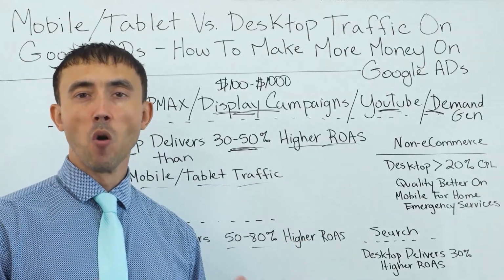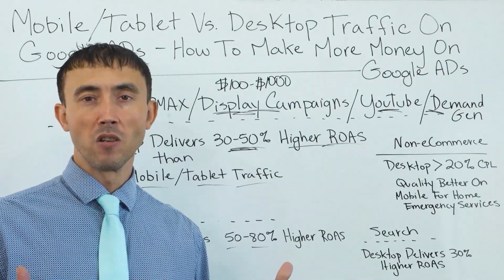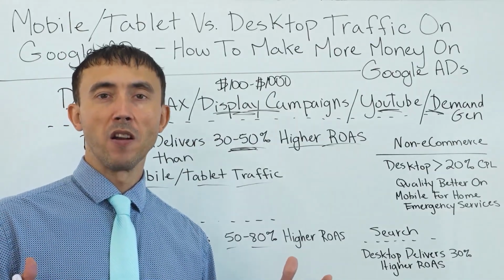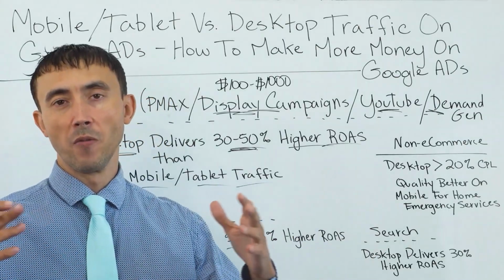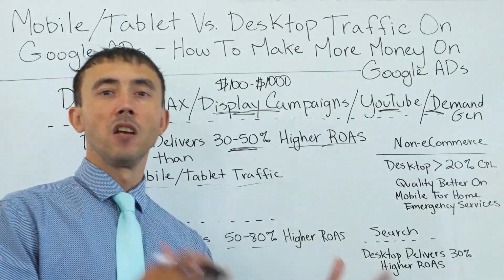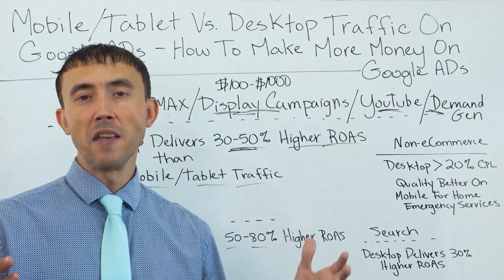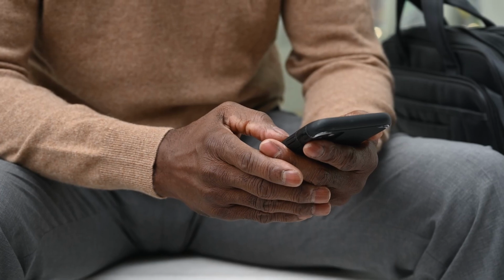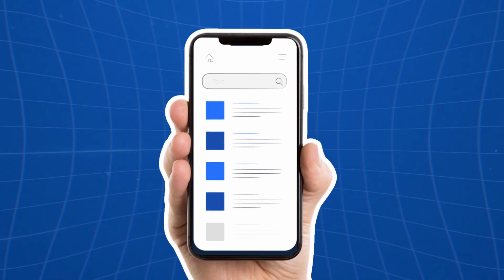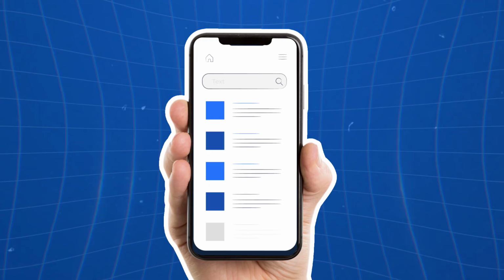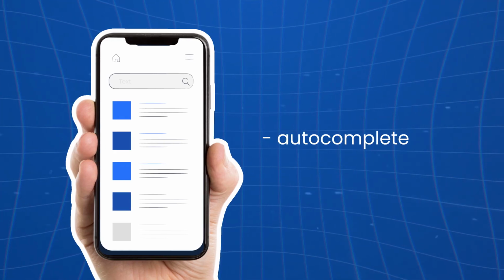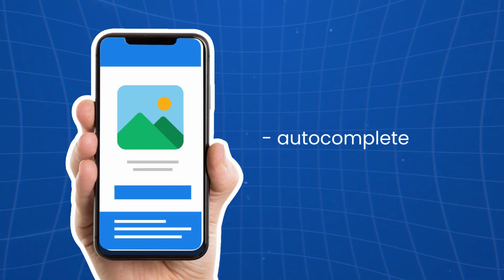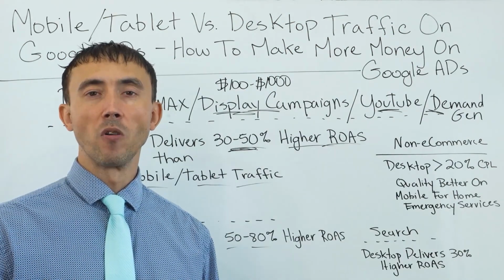Back in the day, when mobile traffic started to come around, when I first started this agency in 2014, the mobile traffic converted at way less of a rate, both for non-e-commerce as well as e-commerce. I believe the main thing that happened is the websites got better at handling mobile traffic. The browser on mobile devices got better, and therefore it's just easier to fill out your details. There's autocomplete. You can save your form details from one website to another. Same thing with your credit card details. And this changed a lot overall.